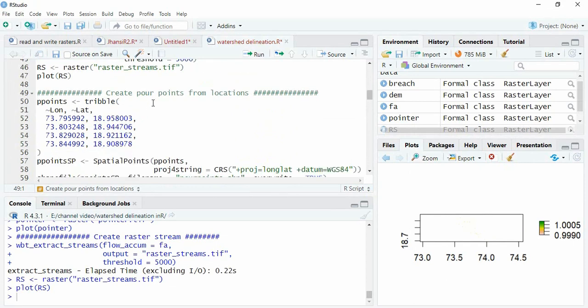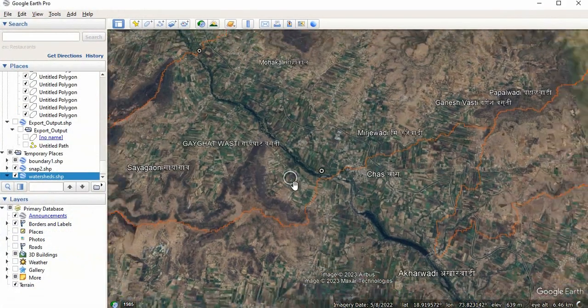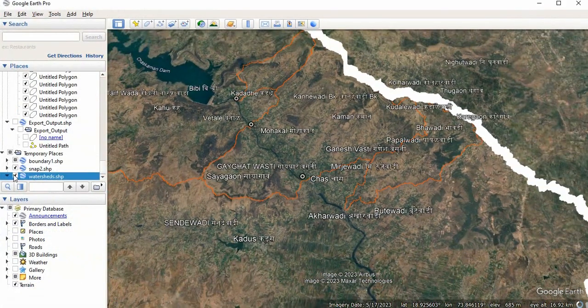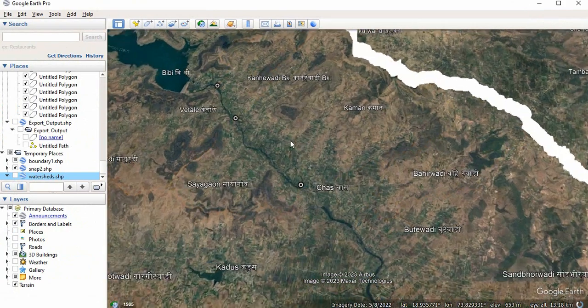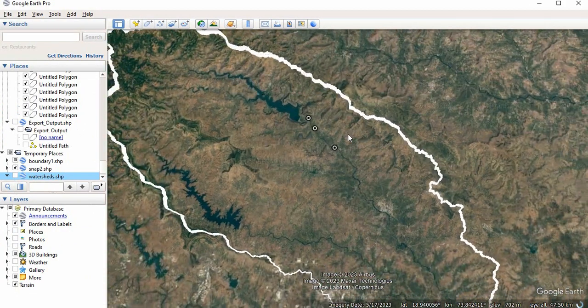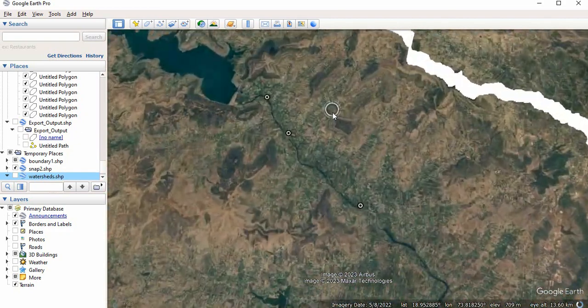Now we have to create a pour point from the location. You can generate it using a KML file in your area.